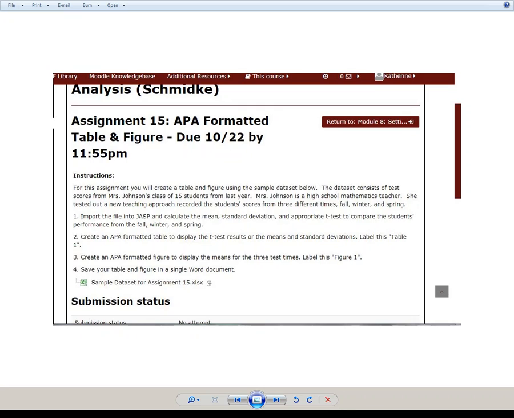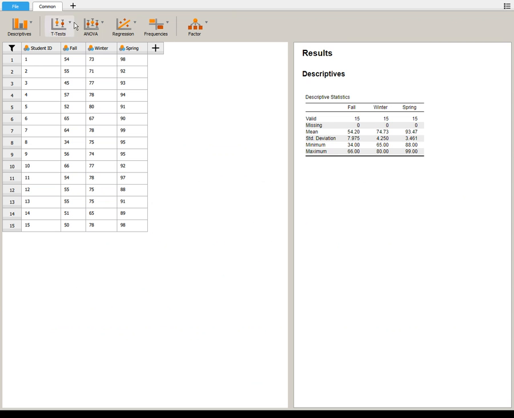So we've got the means and standard deviations in Table 1. It's APA formatted except for those 2 stray lines, which you could get rid of by just leaving in the range information. Or we can do the t-test results, right? So let's do this, because this helps you understand the statistics better.